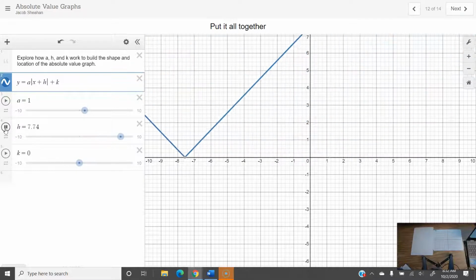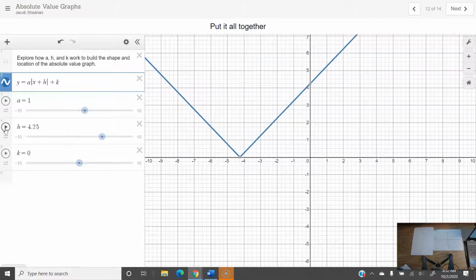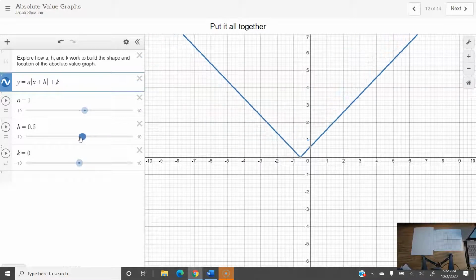When we're dealing with these equations, how you're going to see it is x plus 4.25. However, how that relates to your graph is that your vertex is now at negative 4.25. That minus sign that's originally in the equation is to let you know to take the opposite of whatever that h value is in there. Take the opposite. All right, let's set this back to 0 again.